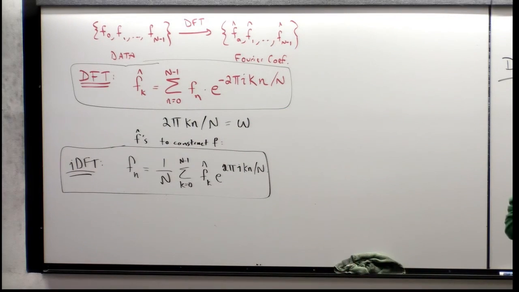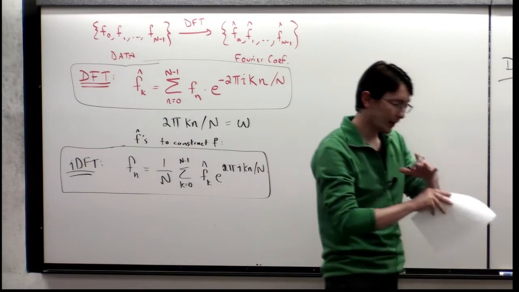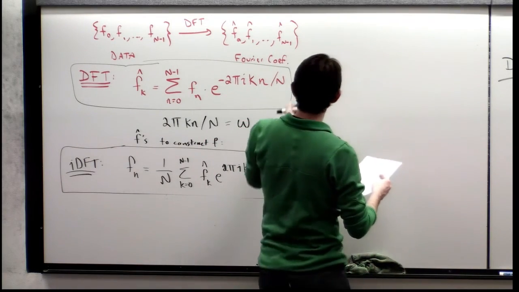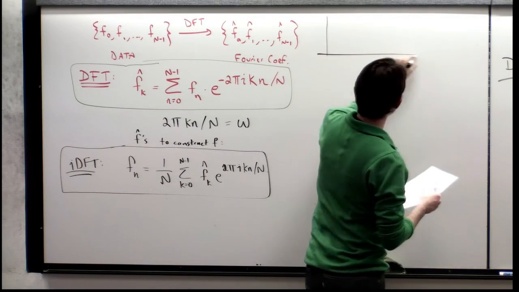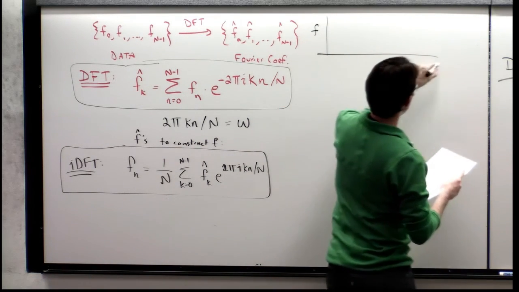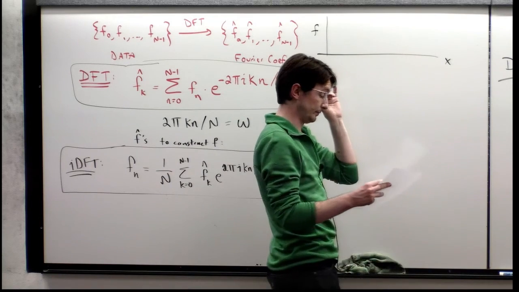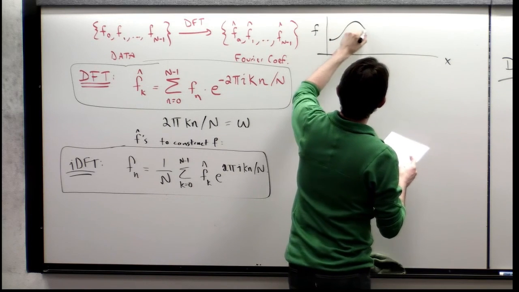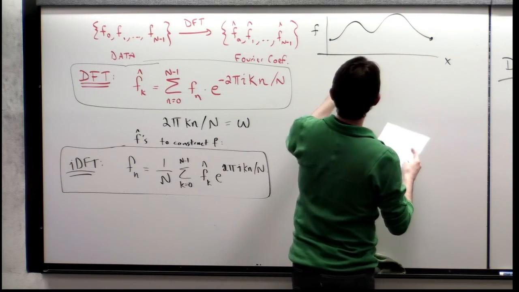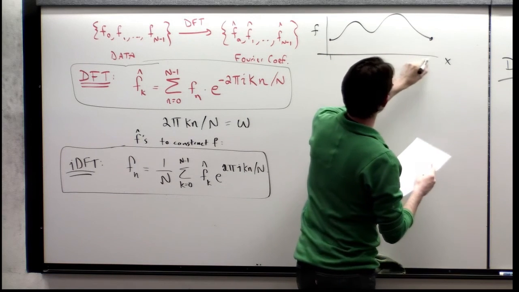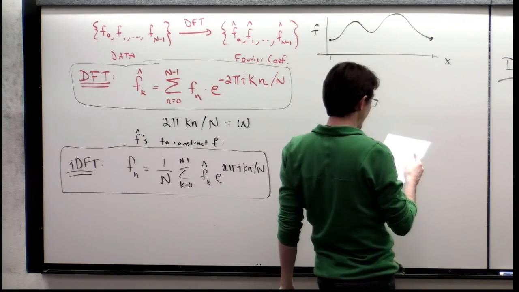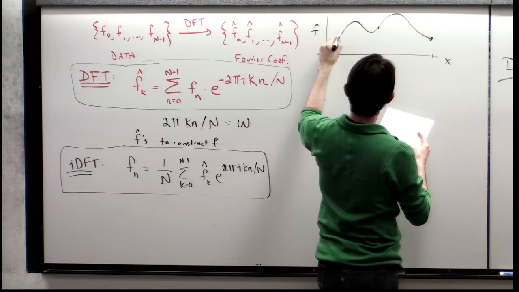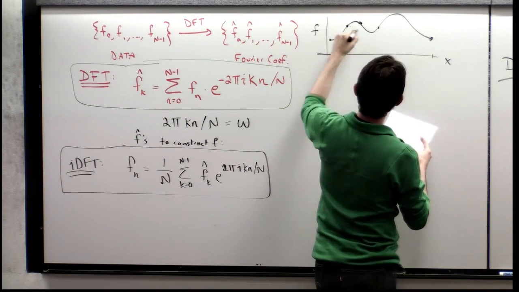So the picture I like to think of, and this again is not the complete story, but this is a nice cartoon for you to think about, is that I have some function f on a domain x. This is going to be the exact same function we drew on the right side of the board, basically. Right, we have some function, and let's see, how many data points do I want to have here? I kind of want 4 here, so 1, 2, 3, 4.